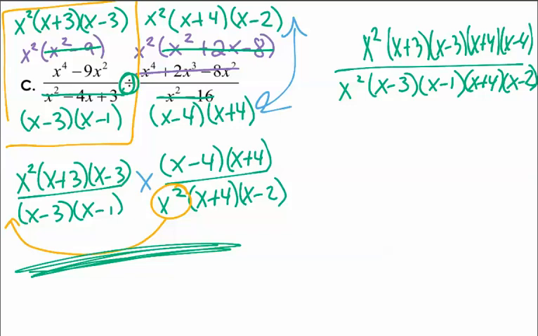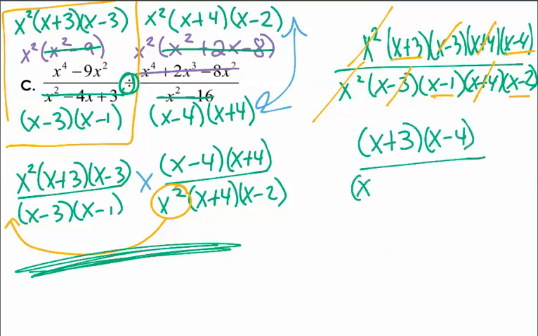So x squared over x squared, those are identical. If I had x cubed over x squared, I could simplify that still to just be x, but since these are the same, they'll both cancel out. X plus 3, I don't have any x plus 3s that'll cancel out, but I do have an x minus 3 that'll cancel out. I do have an x plus 4 that will cancel out, and then this x minus 4 is going to stay. So all 4 of these pieces that are underlined are going to go ahead and stay as my final answer. X plus 3, x minus 4, all over x minus 1, and x minus 2. So that's going to be my answer.